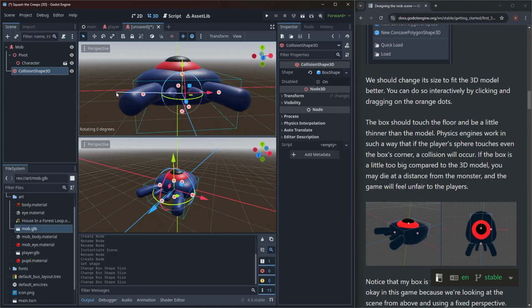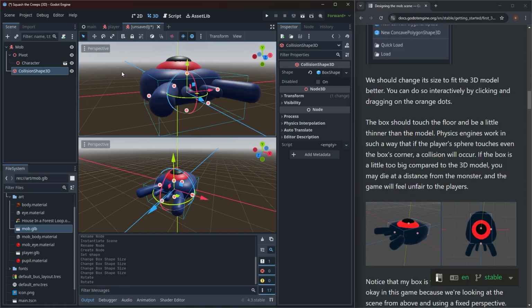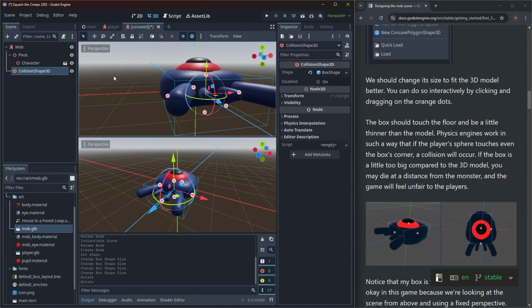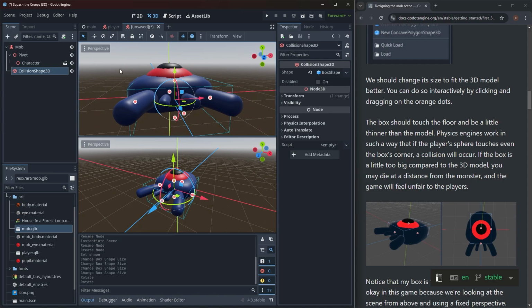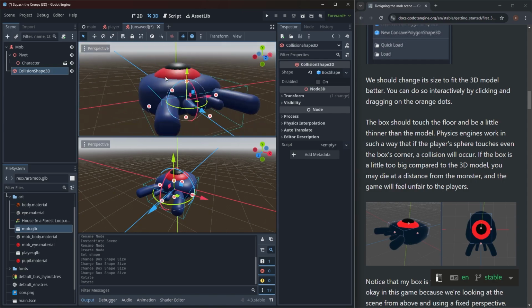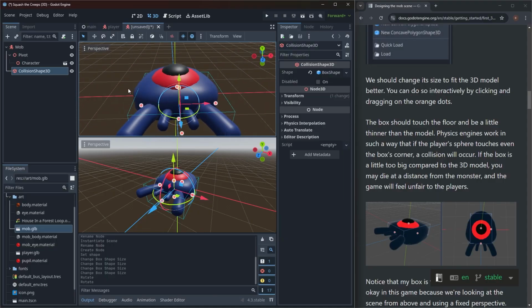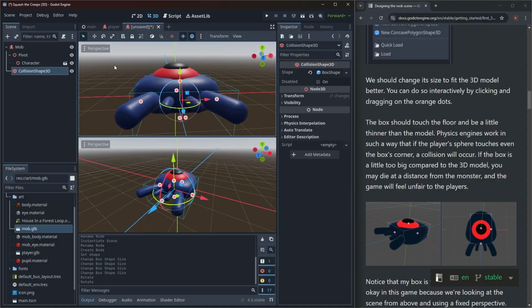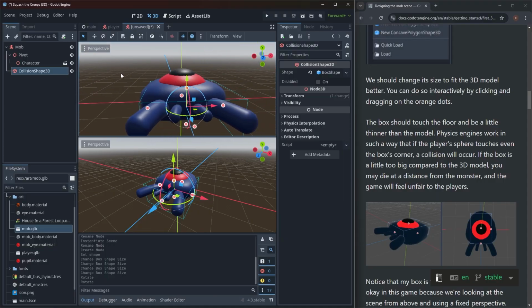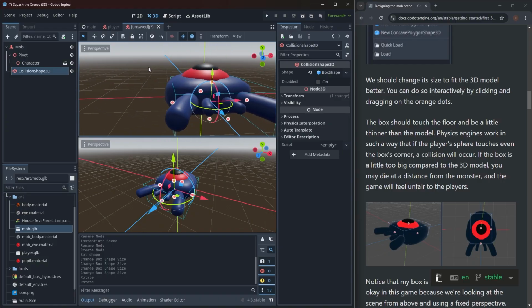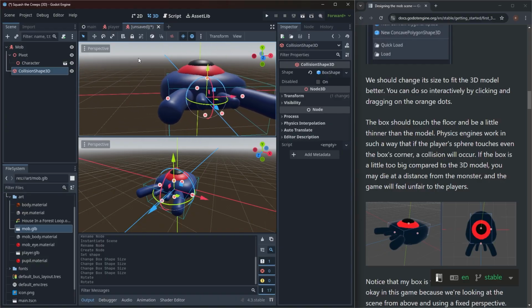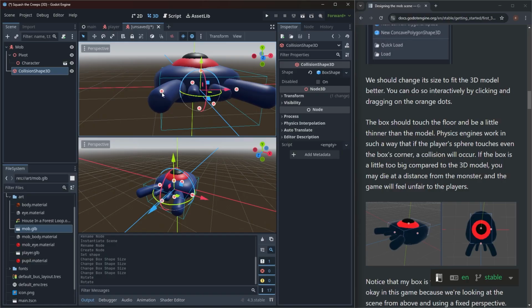All right, let's do this one over here. How do we pan? No, not like that. Okay, look. If you hold down middle mouse button, we can rotate it like that. And if you hold down Shift and middle mouse, we can pan left and right. Cool. All right. Let's bring this out a little more.